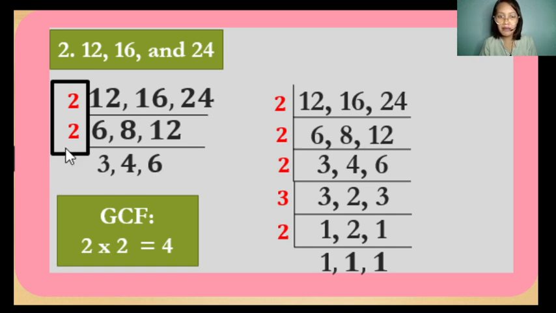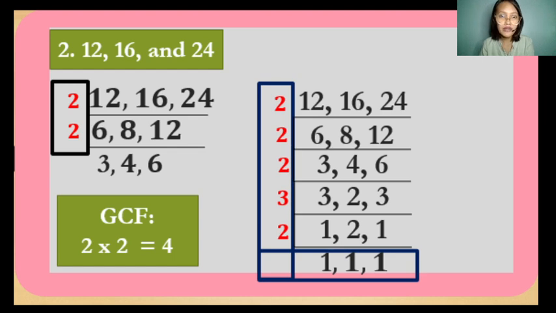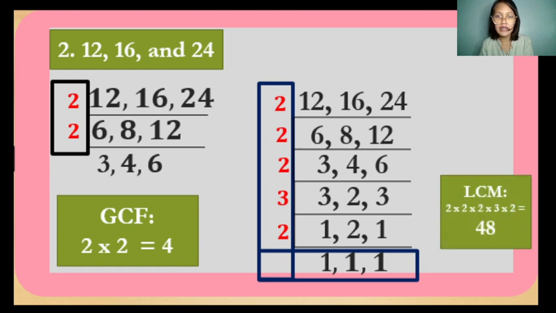Kapag dito tayo nag-stop, kapag in-stop natin yan, at kinuha natin ang LCM, minultiply natin ang divisor and minultiply natin ang quotient, hindi po pinakamaliit na multiple ang makukuha natin. Malaki pang multiple. Unlike this one, kapag kinontinue natin, makukuha talaga natin yung pinakamaliit na multiple ni 12, 16, and 24. So, paano ulit kuhanin ang LCM? We just simply multiply the divisors and the quotient. The product will be our LCM.